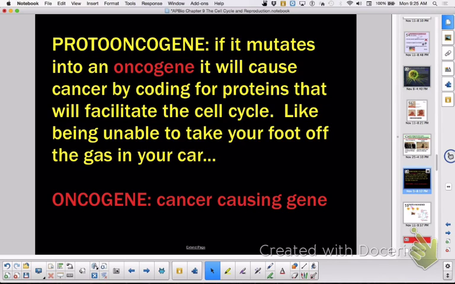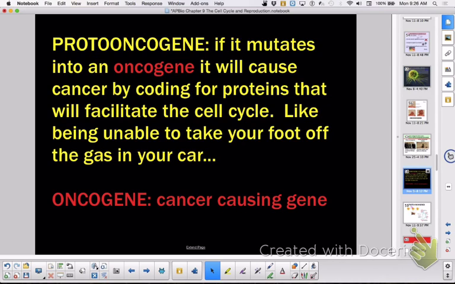Okay, so let's talk about this. Let's say when you turn 16 and you get your driver's license, you're not supposed to drive with a friend, right? Let's say you break the rule and you drive with a friend. Thank God that happened when my boys were in school, because I didn't want to take them to school. So let's say you're driving with a friend and you're approaching a very busy intersection. You would normally lift up your foot and step on the brakes.